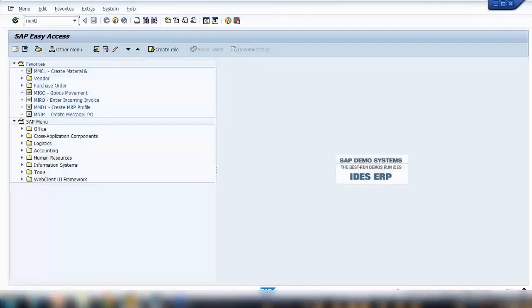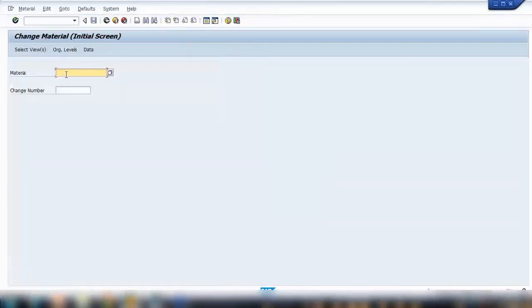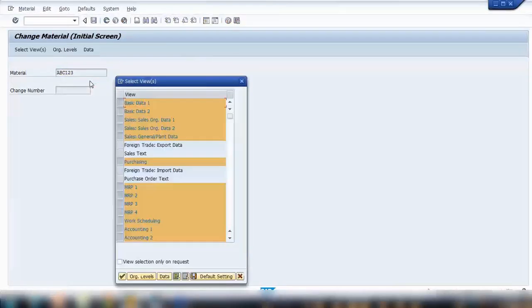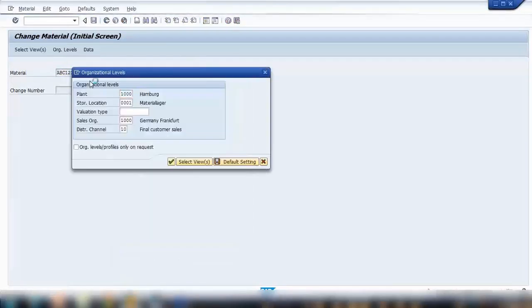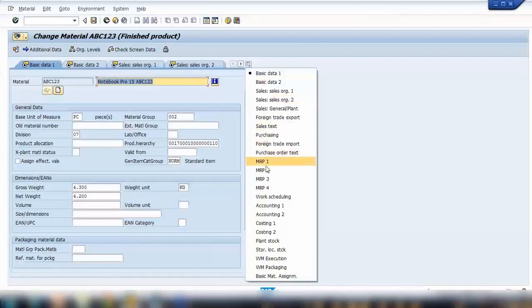If I go to MM02, and we created some material earlier, say I call ABC material, enter, enter, enter. I will show you where you mention whether the product is in-house manufactured or external procurement.